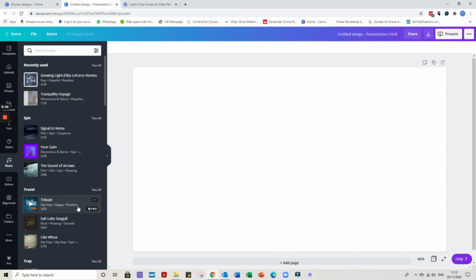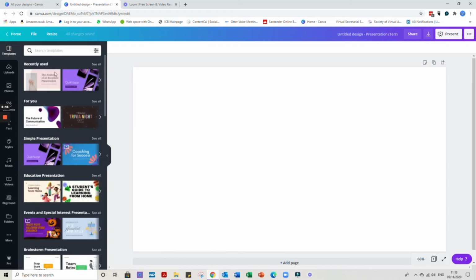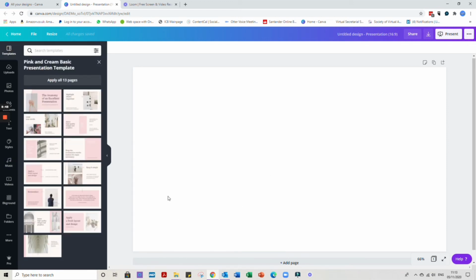So we just carry on with the design option now. If we go back up to templates and we choose this, in here you have 13 pages. Preset design, really handy, very useful for creating your own presentation or promo clip. What you would normally do is apply all 13 pages.